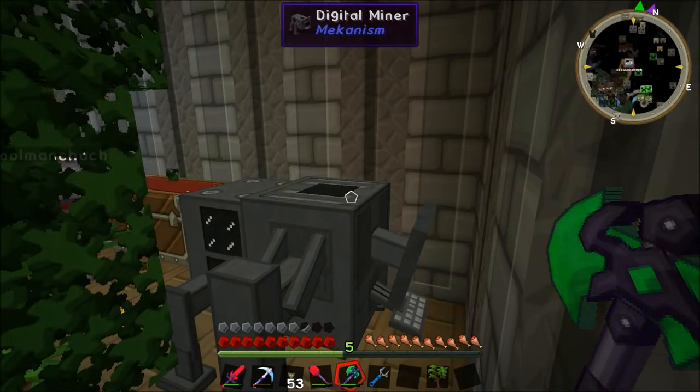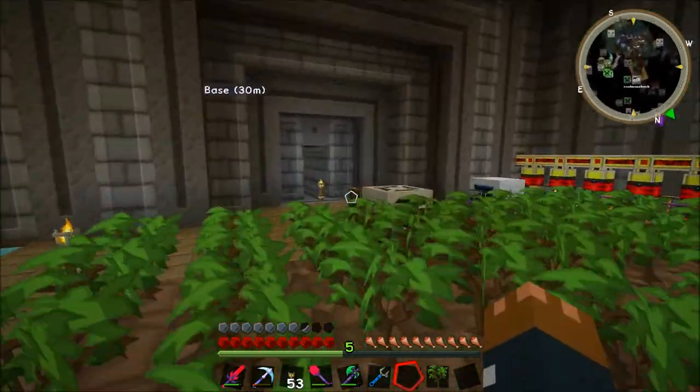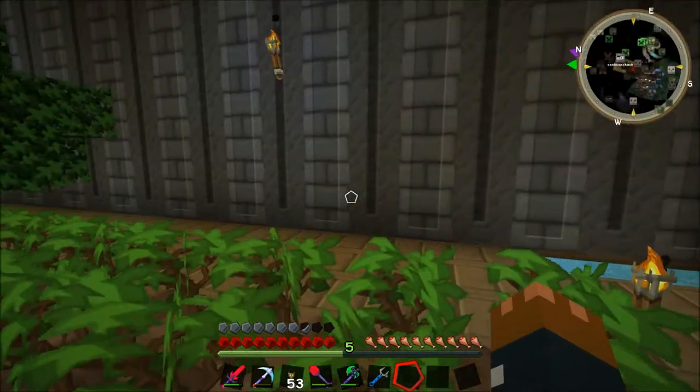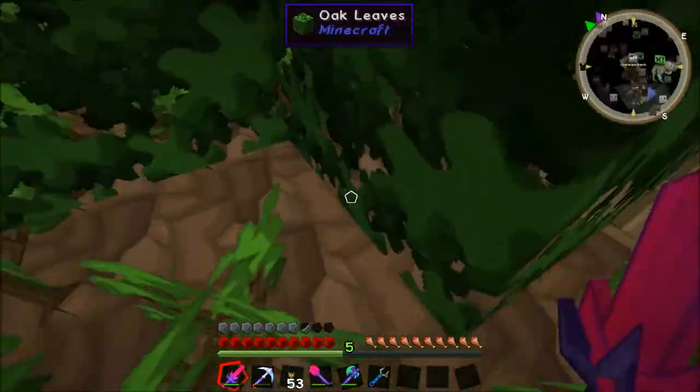Okay, so what we need to do is I need to go and quickly get a universal energy cable, and what you need to start doing is, yeah, I will carve out the path for it. So it needs to come from here, it seems.